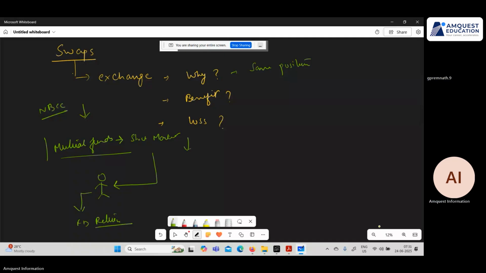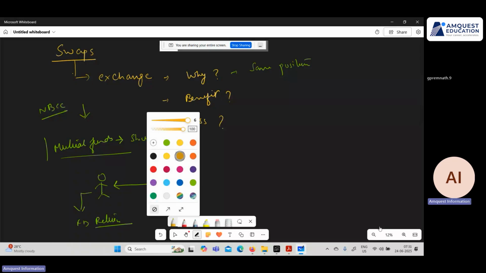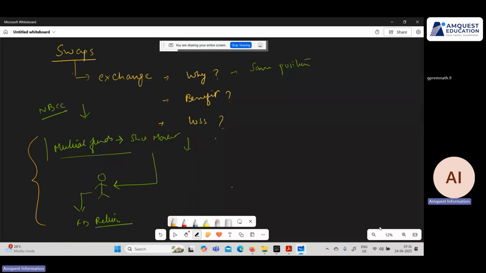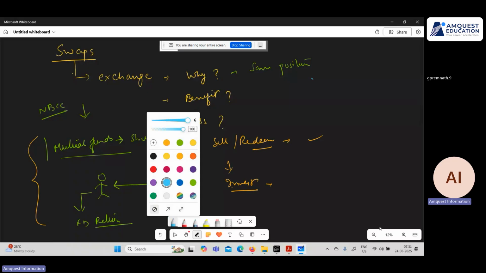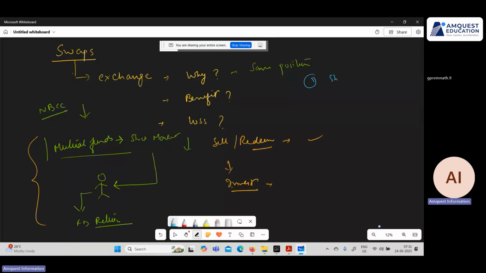But think about this, right? Why do I have to do all of these things? Why can't I just sell or maybe redeem everything, and then invest? मतलब इतना सारा झमेला करने की जरूरत ही क्या है? You believe this is short term only, that's why you do this. Good. First, I believe it could be short term.